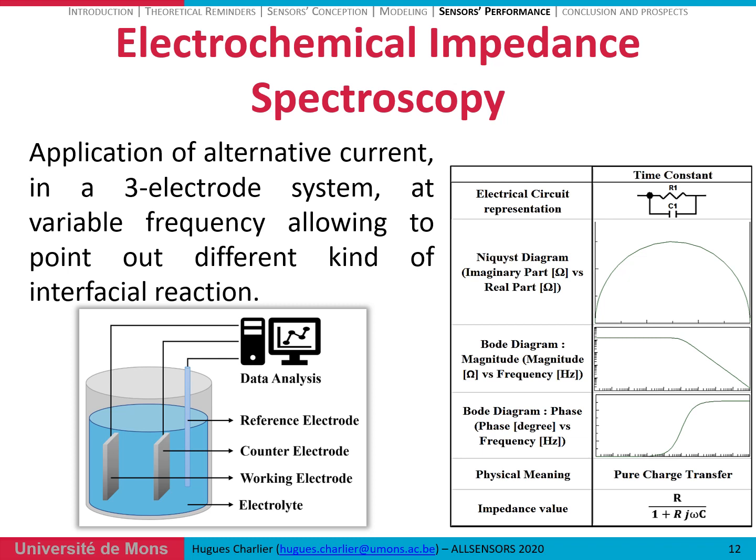And for example, here on the right of the slide, you can see the example of a time constant, which is represented by a resistance and a capacitance in parallel, which give the curves that are presented here. And as a reminder, on the Nyquist diagram, you can see the imaginary part on the y-axis and the real part on the x-axis, while on the Bode diagram, you can have both the magnitude and the phase on the y-axis, while having the frequency on the x-axis.